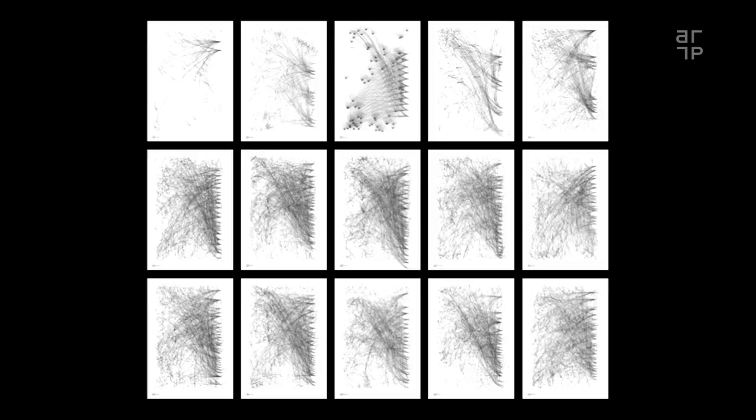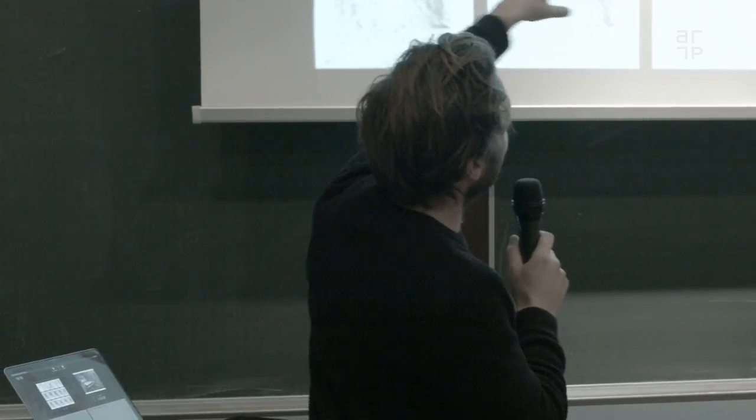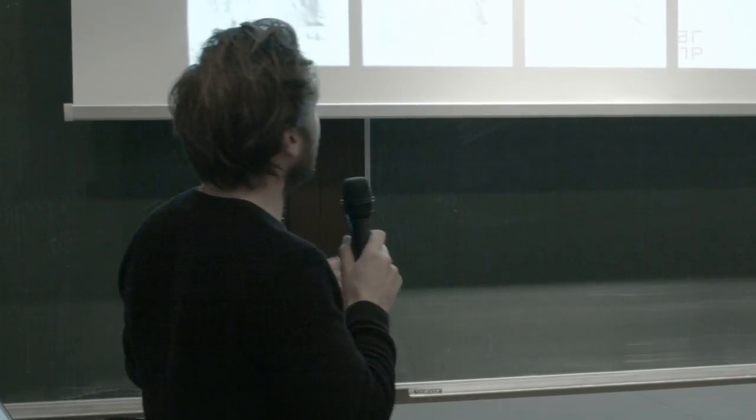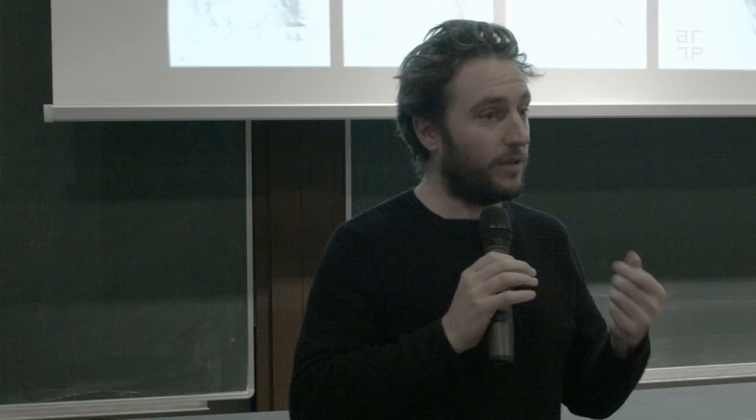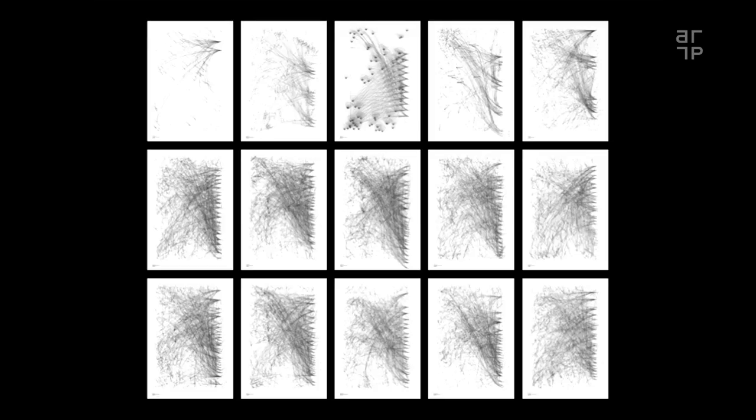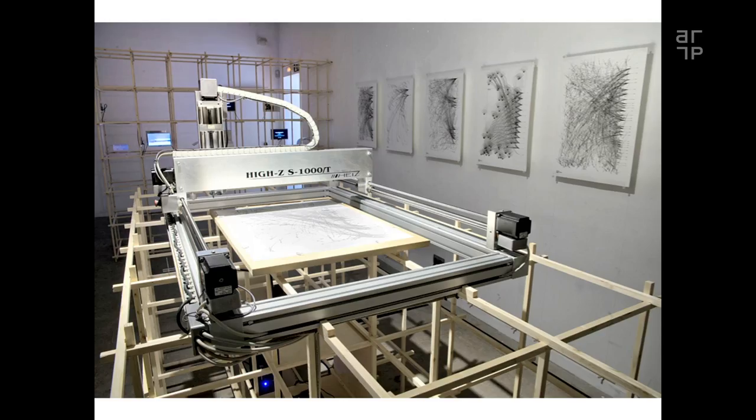The reason why the drawings at the top look different is that we had bugs, so the first few days this thing was not running properly. It's a funny thing because these drawings were on sale and the first five that were sold were the top five, the ones with mistakes. But I find the bottom 10 very interesting, because they are drawings of the same space, same amount of time, same tool, same protocol, but then you can read the difference between them. This very small difference means that a public space, or space in general, is never equal at any two moments, and the influence of time on space is something very important in architecture. So this was just a picture of the installation with the machine drawing.